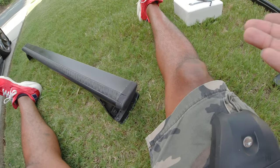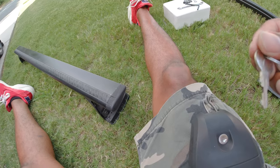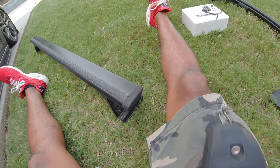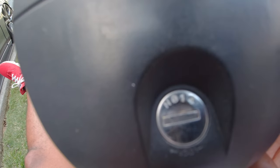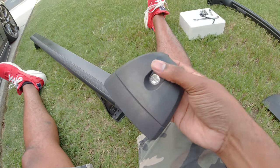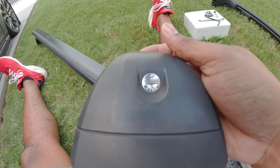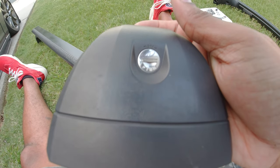Now, don't take people's word for it. One thing about these keys is that they will have the number on it. In my case, mine is N014, and you want to make sure that it matches the number that is on the lock, N014. Now, if you do buy a roof rack and it doesn't have the key, you can request the key from the manufacturer's website, and it used to be about $15 for one key.